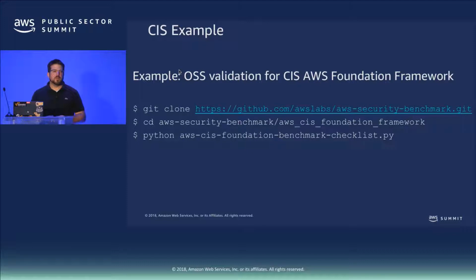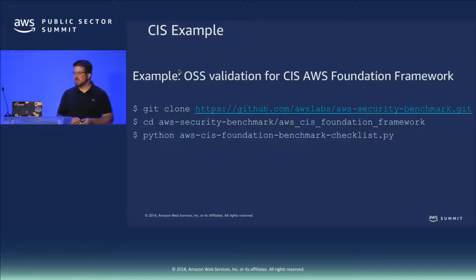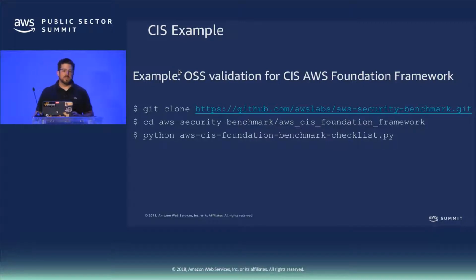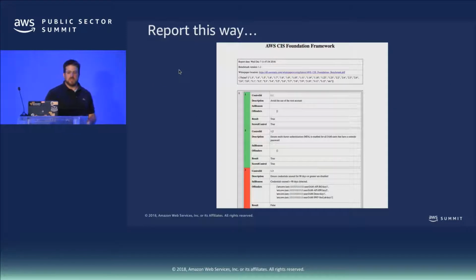So an example of how we can start to use this as code, this is an open source package that's available on AWS Labs. And what it does is does a CIS benchmark check against a particular account. So you can see not a lot to actually make this work, but the outputs vary based on what your use case is. So we can report in an HTML document that you can provide to your leadership that gives you a handy red light, green light type dashboard.